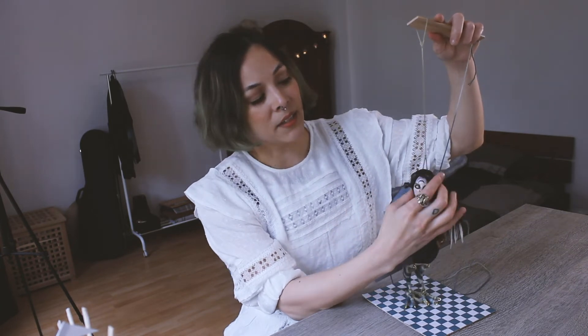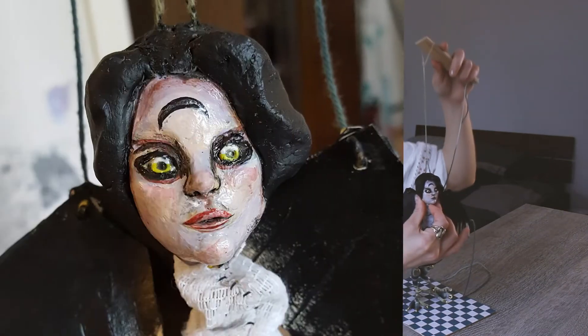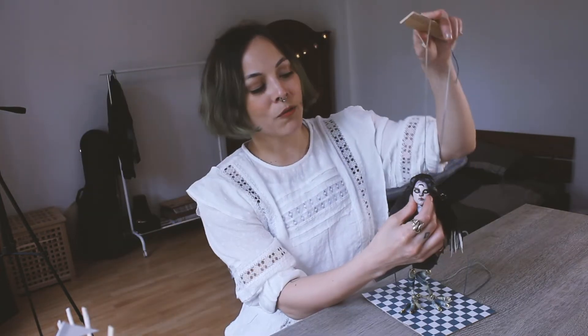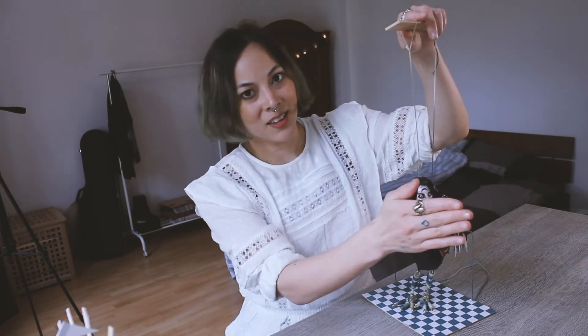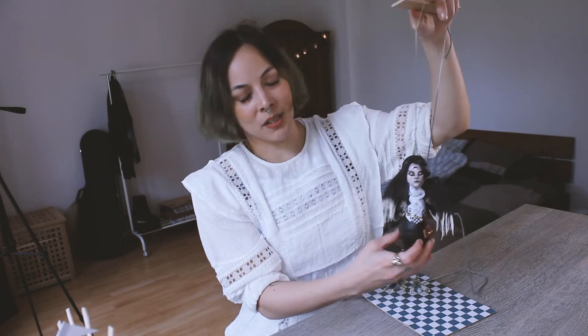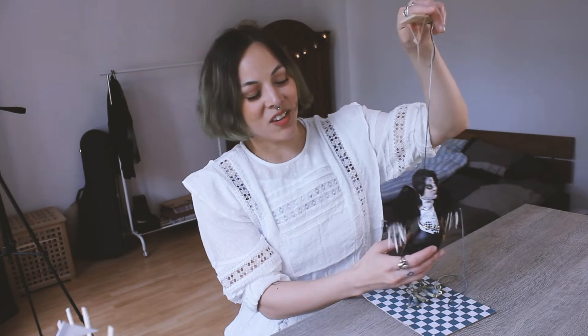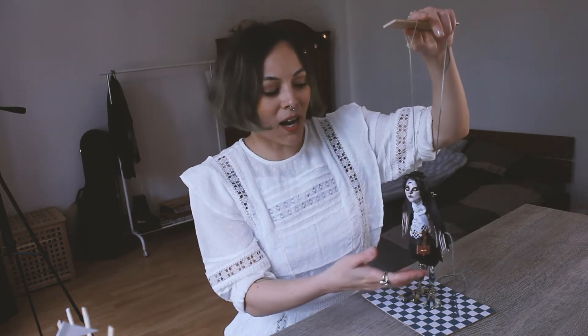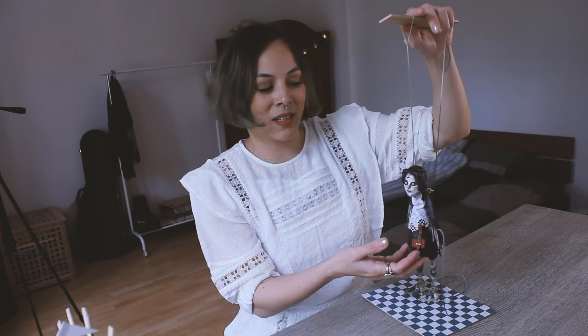She is very off balance. Her head is really heavy and it's heavier on one side because I put more hair on this side of her head, so her face is always sort of swinging that way. Also her little bird body is not even or symmetrical, and it just didn't dawn on me that it needs to have a perfect center of gravity to work better. I can't move her the way I want — it's a little wonky.